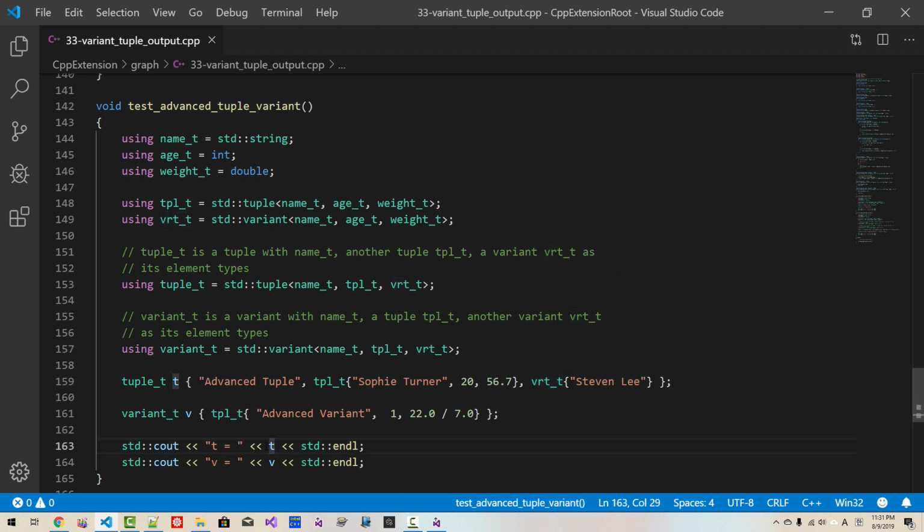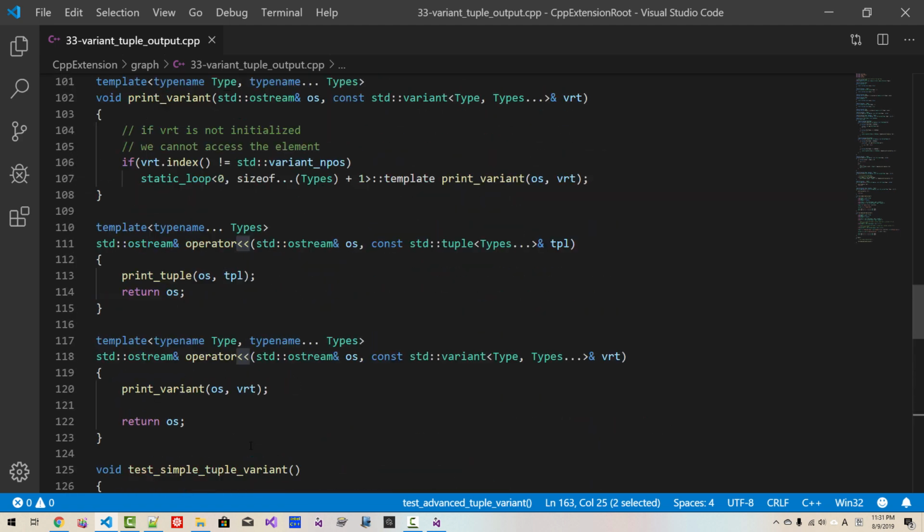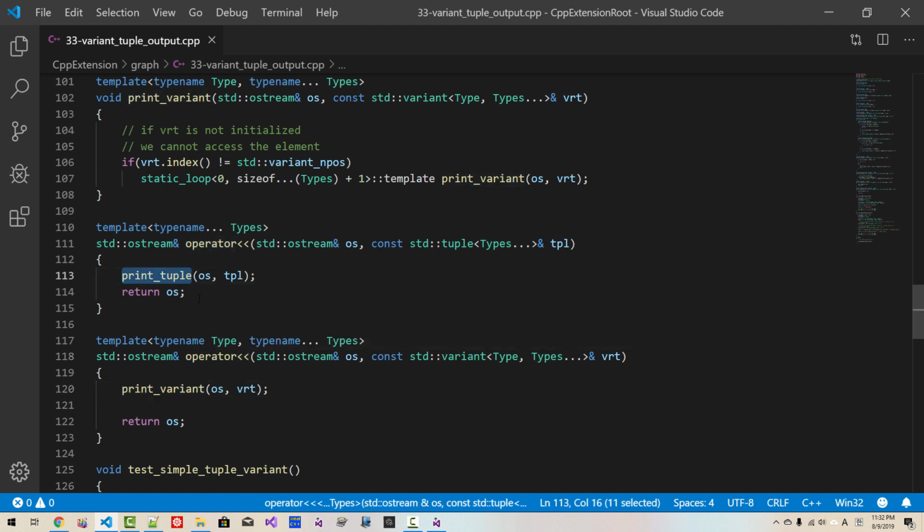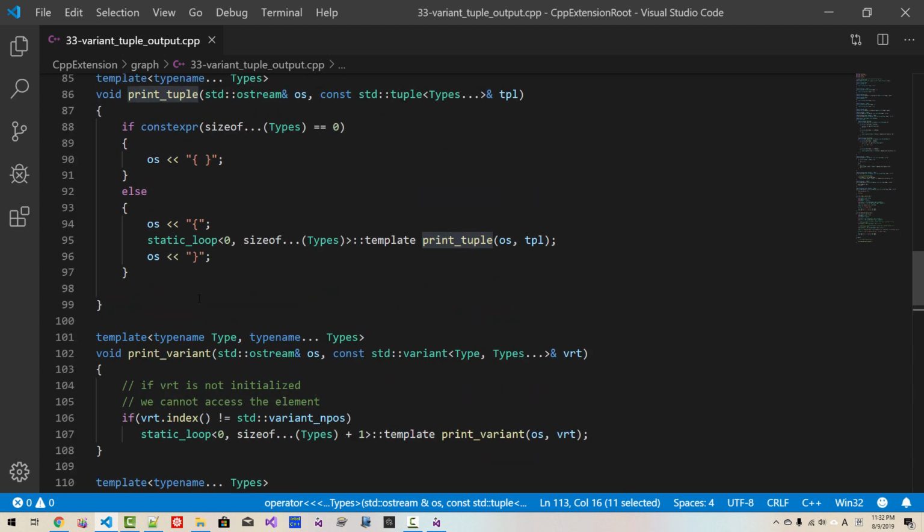Okay, so initially it calls this stream output operator, and this function gets called when the type is tuple. When the type is variant, this stream output operator is called. It then calls this print tuple function again.